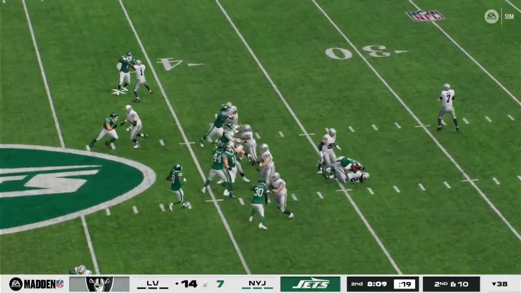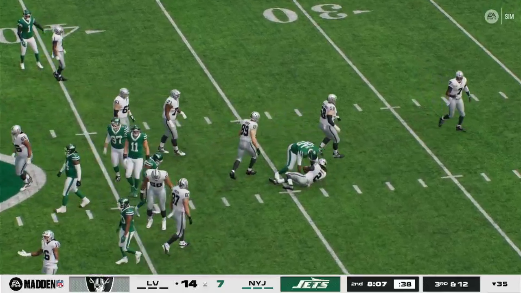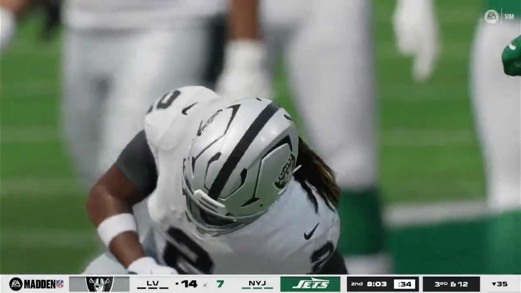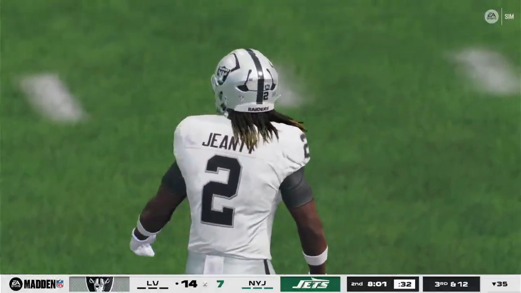Up the middle, it's Genty. And forget that 100-yard rushing game, at least for the moment, as he'll lose yardage here and fall back under the century mark for the game.